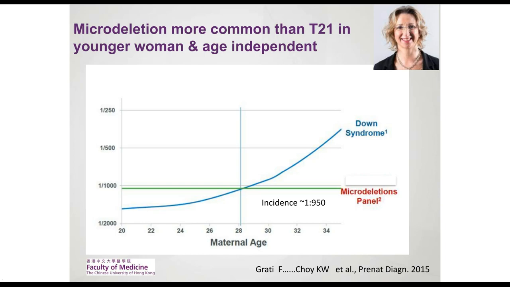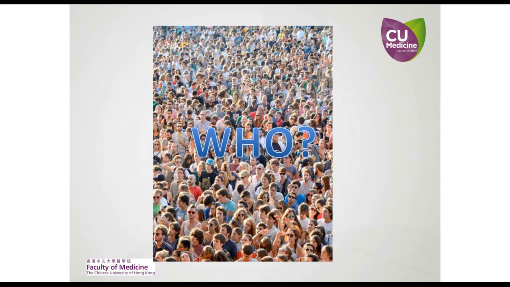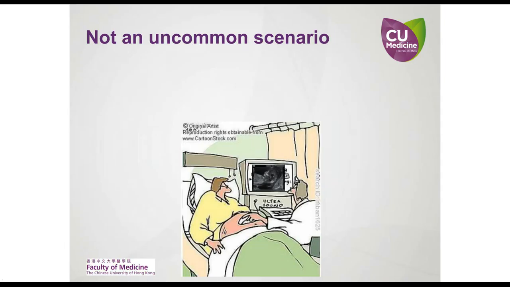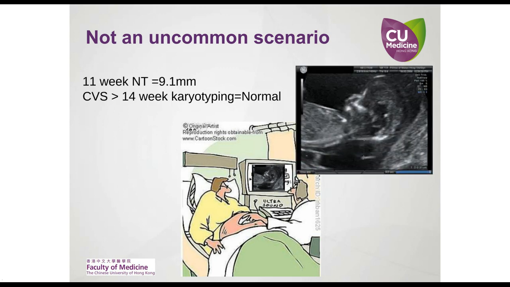Okay. So with that, it brings up who should be tested and what should be used in daily clinical practice. To share our experience at the Chinese University of Hong Kong, one of the most common scenarios you may encounter is what I showed you in the example. It's not uncommon to see a high NT case but no karyotyping. This group of patients is the best to use it for, because the woman will always ask, how abnormal is my baby? Is there anything we can do?